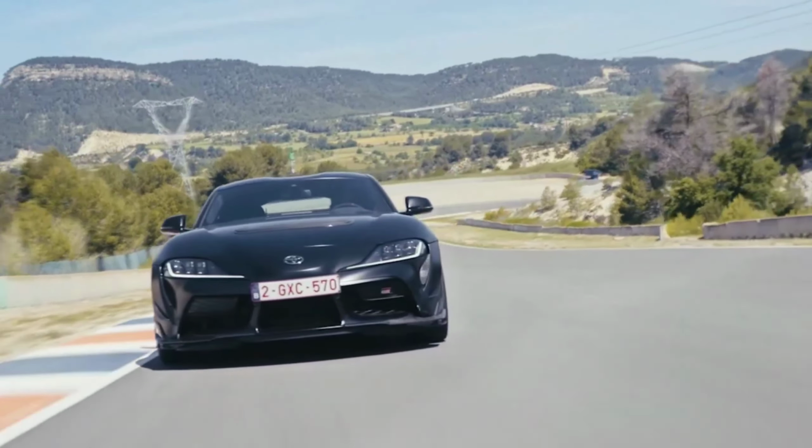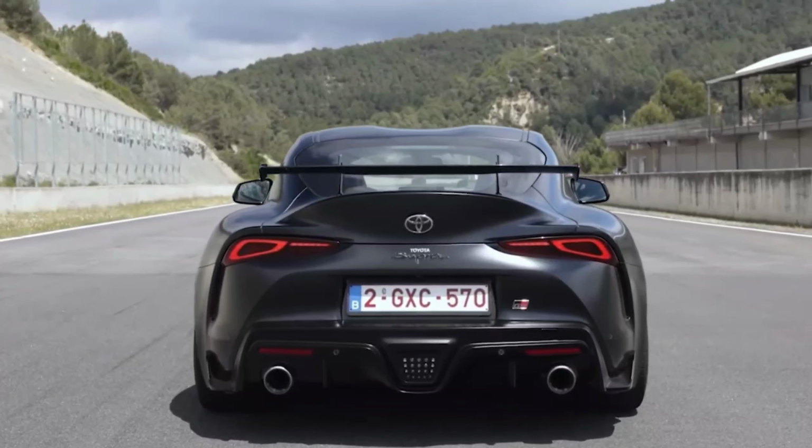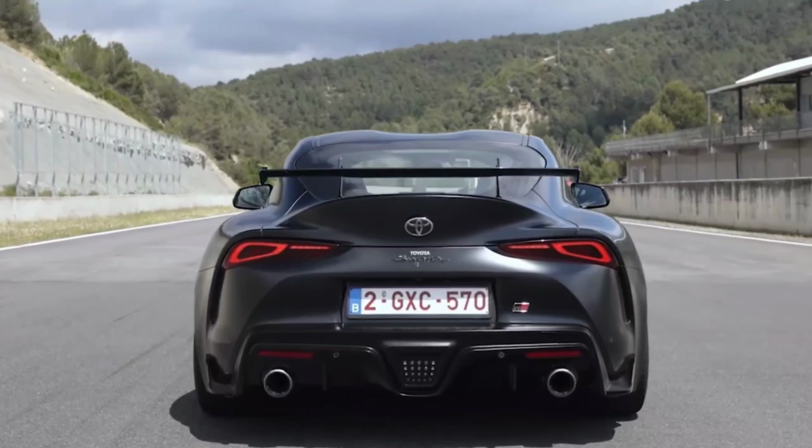All right, we dissected the design, explored the power, praised the handling, and admired the interior. But all of that, all the specs, all the features, they all lead to one thing: the driving experience. And let me tell you, this is where the 2026 Toyota Supra truly comes alive. Sliding into the driver's seat, you immediately feel the intention. The low seating position, the supportive bolsters, the perfect placement of the pedals and steering wheel. It all screams driver-focused. Hit the start button, and that inline six barks to life with a purposeful growl, a promise of the thrills to come.